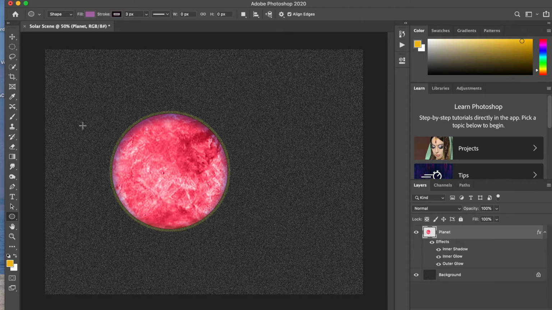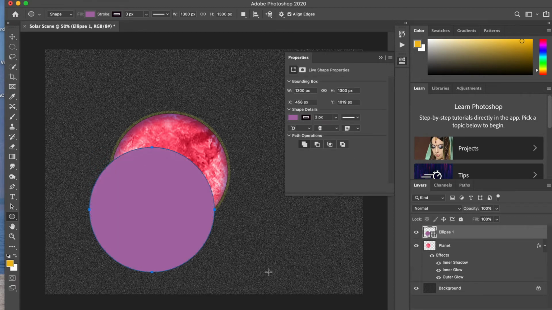And then you're just gonna hold down Shift again and click and drag to make a circle. Doesn't really matter where your circle is at this point. If you wanted to have an outline around your circle, which I actually do because I didn't change it, your stroke is your outline around the edge, and this is how big your outline is. So mine's 3 pixels. So you can really see it very minimally, but it is there.